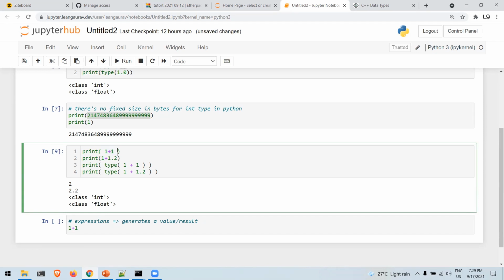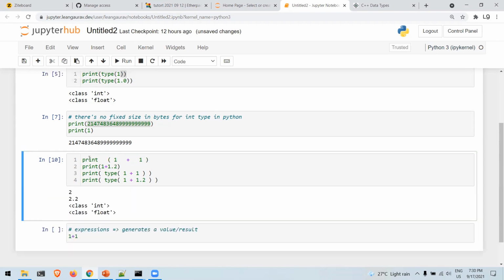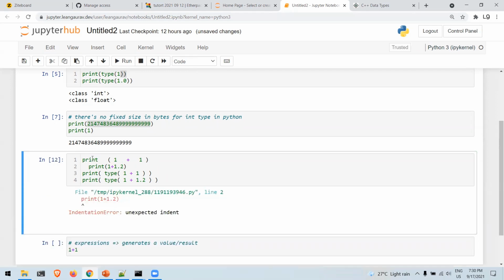It prints this. Also, I can put any amount of space in between these things, even between this, and it works out fine. But if you put a space before code, it won't work because Python is, oh, my bad, this is interpreter, so it will work on the interpreter kind of thing. But if you do the same thing on a script, it's going to give you an indentation error. I think on interpreter also, if you do it like this, yeah, it says unexpected. I think when you put this on the first line spaces, Jupyter Notebook automatically removes the initial spaces from it. So it just works out.